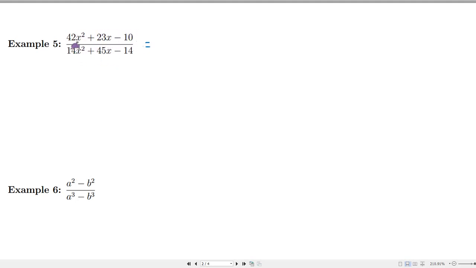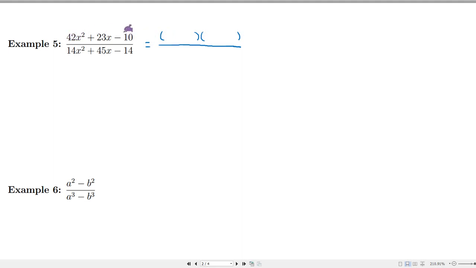And what about what's down here? Well, 14 is 2 times 7, and 45. That doesn't have any common factors to that because that's 5 times 9, and so that's 5 times 3 squared. That doesn't have any common factors either. So we're just going to have to trial and error figure out what this factorization is, right? So the numerator factors into what? Well, by some trial and error, we can slowly determine some possibilities, right?